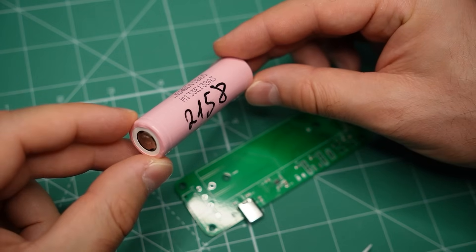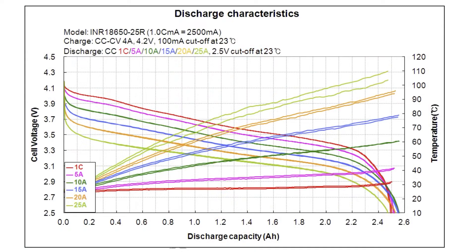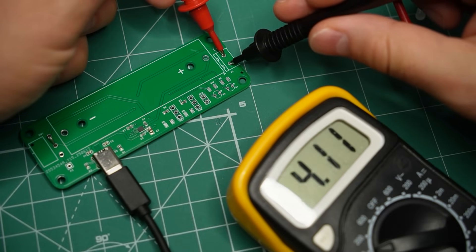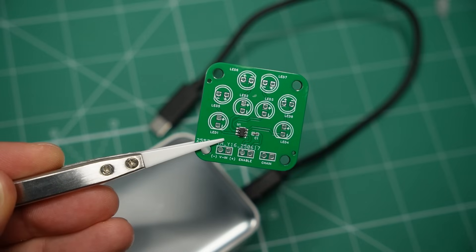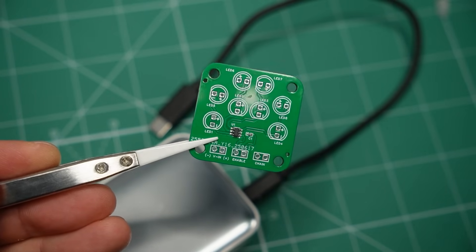For my project, I'll be using a lithium-ion battery. The voltage on these can vary between 3V when they're empty and 4.2V when they're full. And with my system in particular, the output goes to almost 5V when the battery is charging. With such a voltage range, there is no ideal resistor value — I have to either use a big resistor and sacrifice brightness, or use a smaller one and risk damaging the LEDs over time. This constant current LED driver gives me a steady 20 milliamps even if the voltage goes up or down.